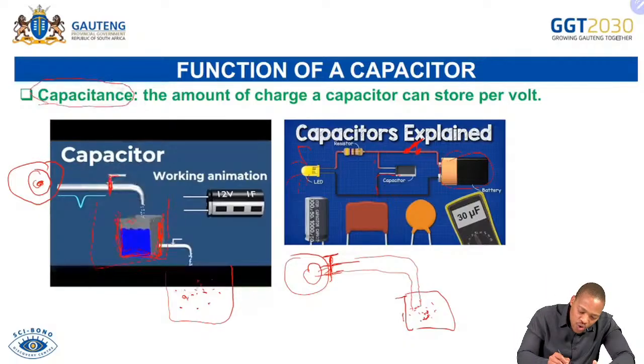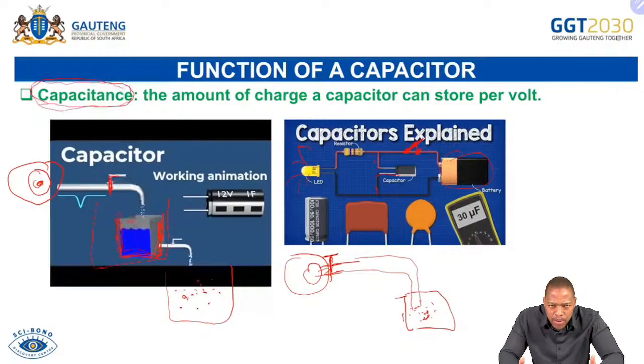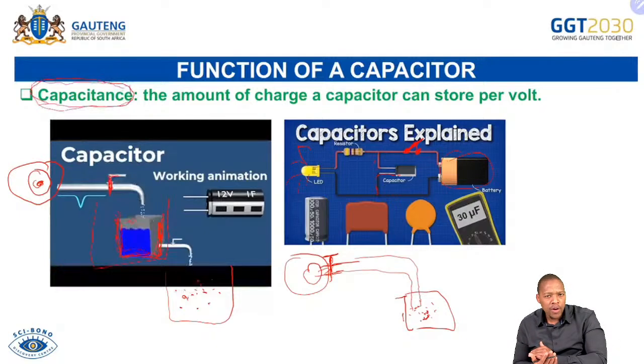Capacitors will have this thing called the capacitance. Each capacitor has its own capacitance, and the capacitance is the amount of charge that capacitor can store, the maximum amount of charge. Let's put it like that. Are we together? It stores the maximum amount of charge. Obviously, it can store less than its maximum, right? But then there's a point where it cannot store any further than that.